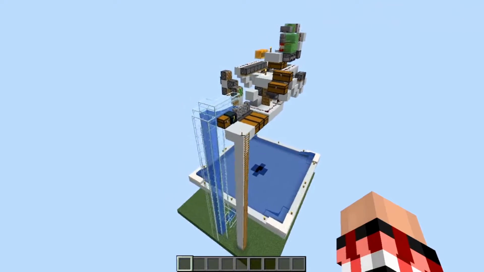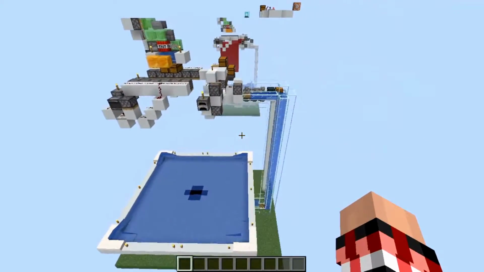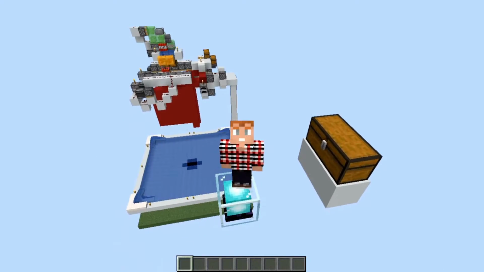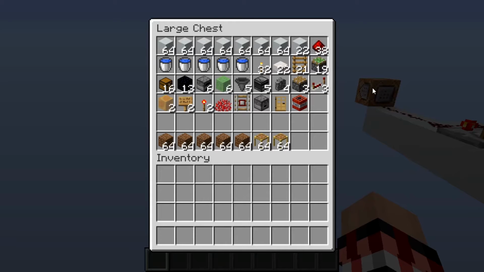For extra convenience, I've also built a version of this farm that uses an item elevator that transports the items up to where the player AFKs. I'll also be covering how to build that in this tutorial. So now I've got those details out the way, let's get to building this thing. I hope you enjoy.